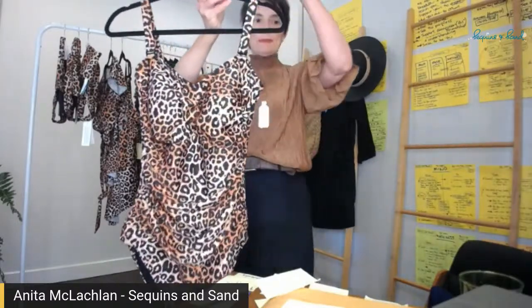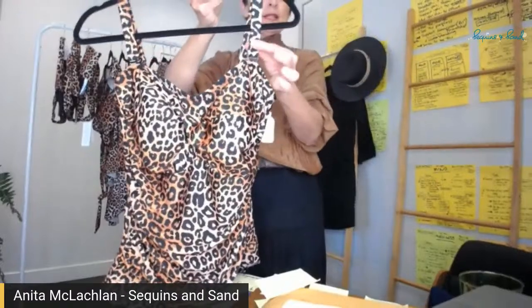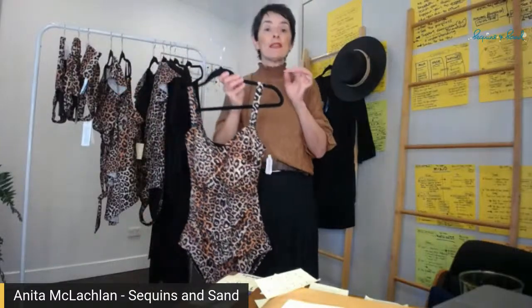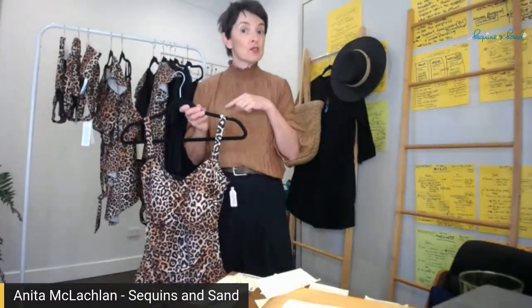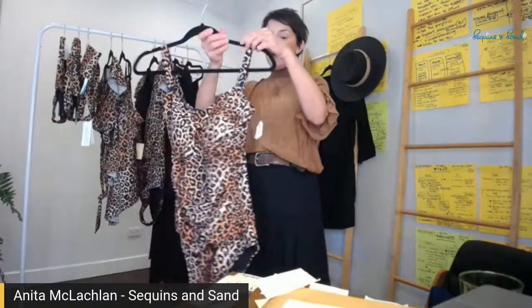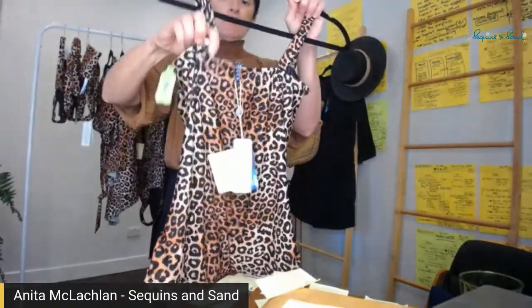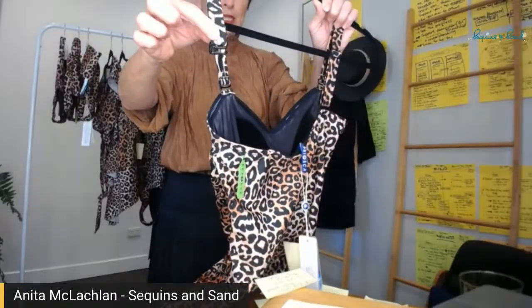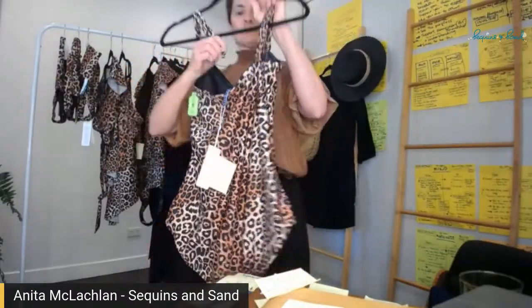And see these straps? I'll show you in a minute. Nice and wide. So there's my finger. It goes about to my first knuckle. So it's about 1.5 centimeters wide. So you can wear this with the straps on, or you can take the straps off. And the other thing you can do is that you can loosen the straps and take them out of these back hooks. See, they're hooked in. That is a hook.